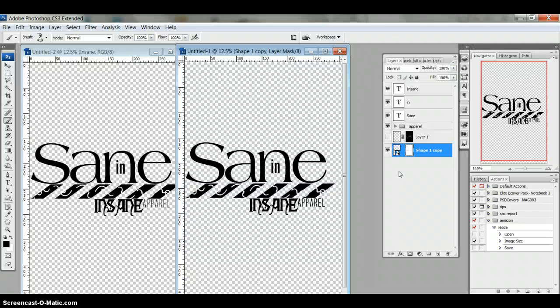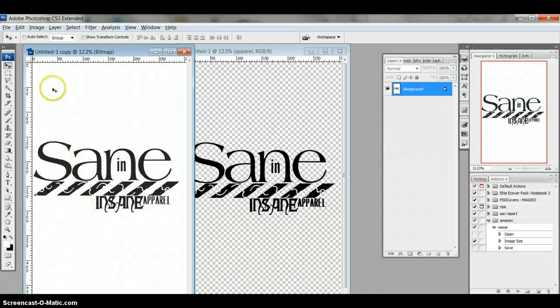Okay, then we will duplicate it over again and convert it to a bitmap. And there you have it, converted to a bitmap.